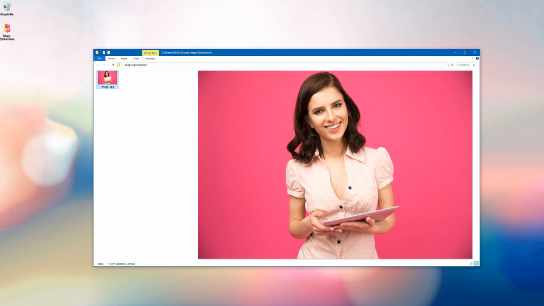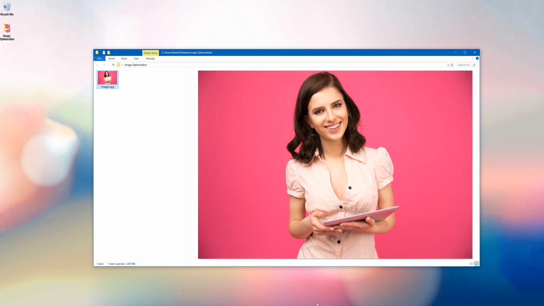This is such an important and often overlooked step when you are building and designing your website, which is really optimizing your images. What I mean by that is making sure that the file size is very small and loads quickly on your website. Have you ever been to a website and the page just takes forever to load? Well, there could be a million reasons why that's happening, but a lot of times I find that it's because there are a lot of images on the page and the file sizes are way too big.